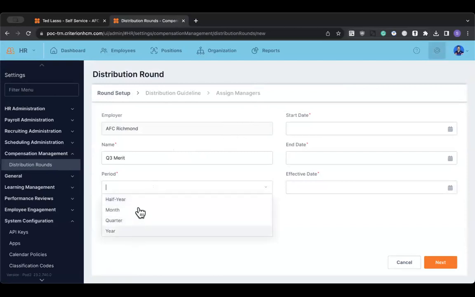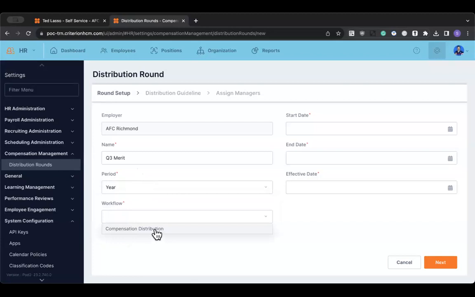All right. What period is this? What this is affecting is when you're showing the salaries on the changes, it's going to show that salary. So if I choose year, it's going to show their annual salary. If I choose half a year, it's going to show 6 months of their salary. Monthly, it's going to show their monthly salary. Quarterly, just so you can get an idea of what it's going to show. If I choose something besides year, it might be a little confusing to people to see their salary say 20,000, when really they're $80,000 a year. So just be aware of that. You can only choose one of these. I'm going to choose year, but I could choose quarterly or monthly if I wanted to.